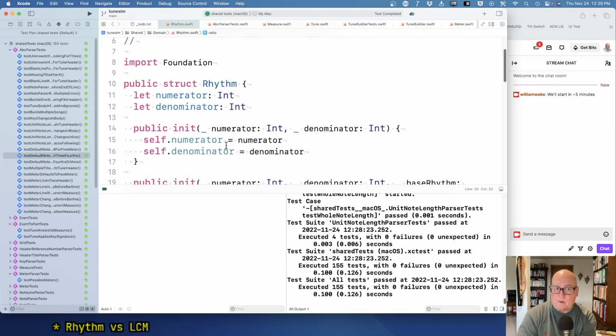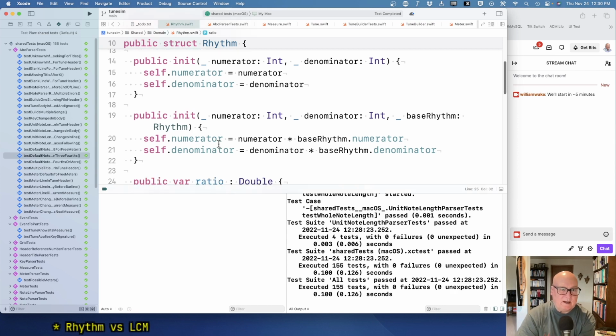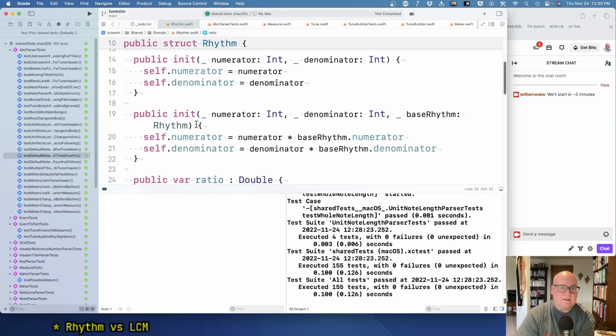And for many purposes in music, that is true. It works out kind of the same. But there are times where you wanted to know that this one's 4/4 and this one's 4/8, and I want to enforce that, even if we take these common pieces out. So here's numerator times base rhythm.